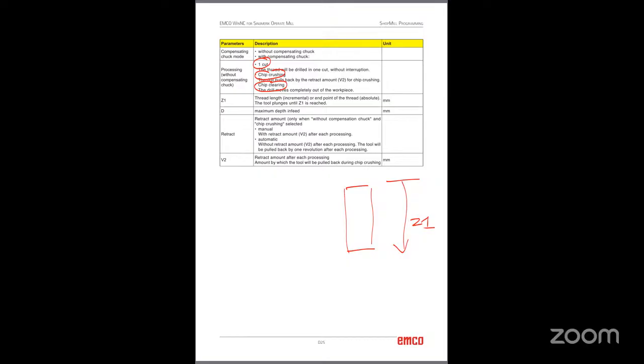Chip crushing means first a small depth of tap will be made, then after that it retracts a small amount to break the chip using the V2 retract amount. Chip clearing means the tap will come completely out of the workpiece to clear the chips, using deep threads. That is the three different types of processing: one cut, chip crushing, and chip clearing.